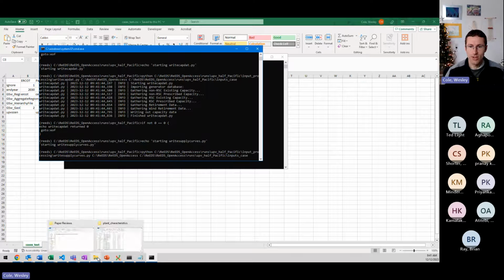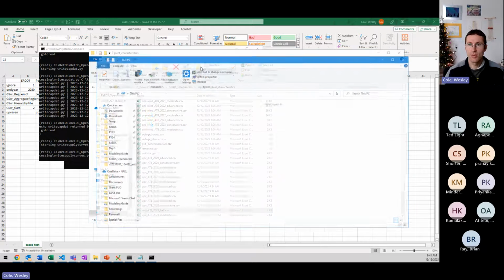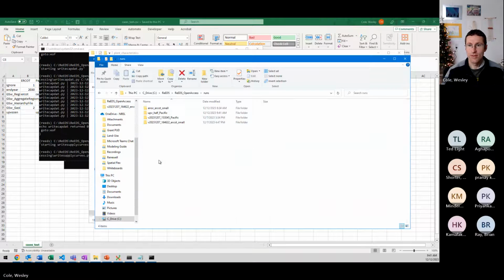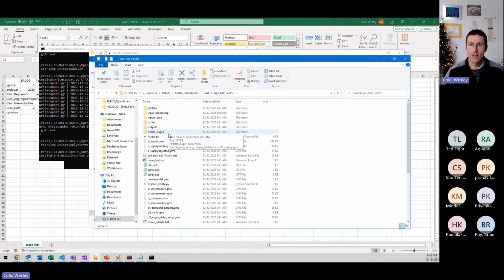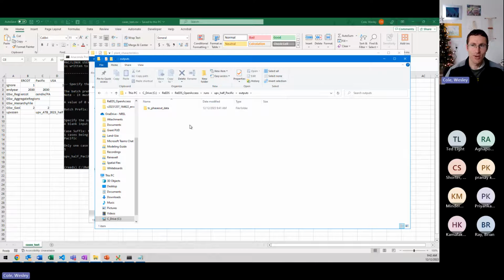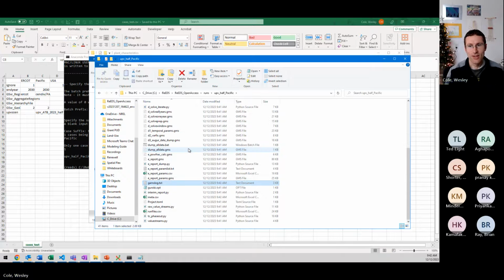While it's doing that, we're going to pull up our window here. So it's running our UPV half, it's cranking away. But then it ended pretty fast. It should take longer than that. There's no outputs in here, so it failed. So it's like, what? We just added this file. What's going on? Why didn't it work?